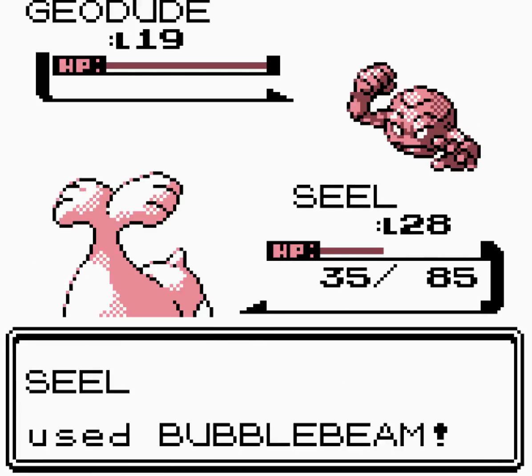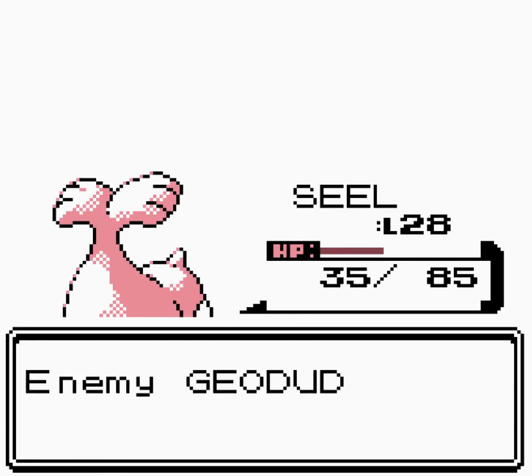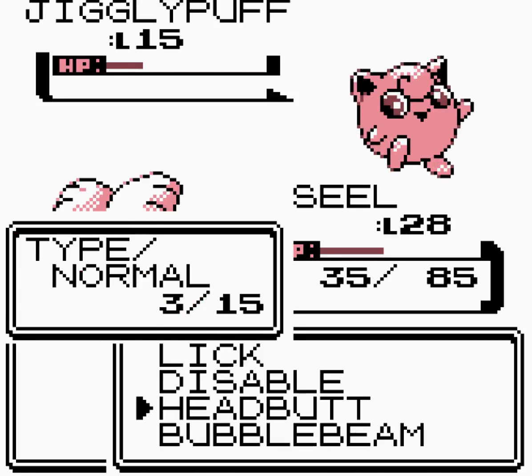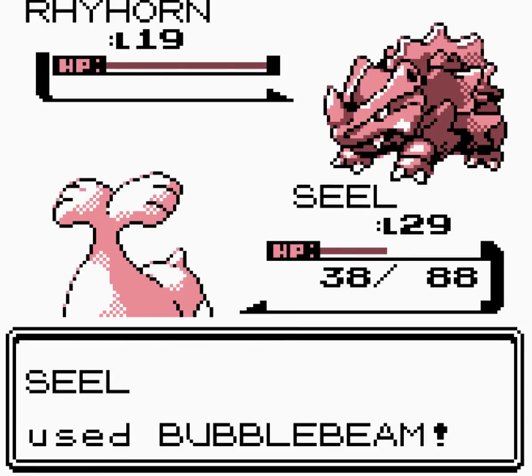5, 4. And that's why I only have 6 more attempts at Bubble Beam, because I always use it, because let's be honest, if it's destroying everything, logically. Pity you probably caught one all the way back in like Route 4. Wild Rhyhorn, on the other hand, it's a far cooler prospect.